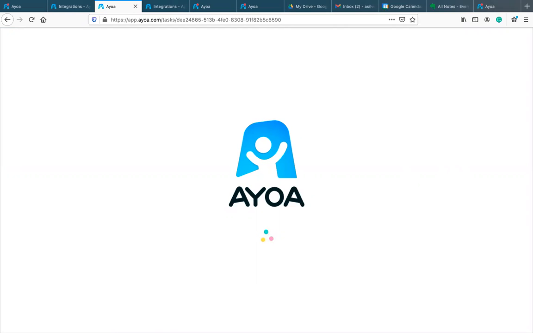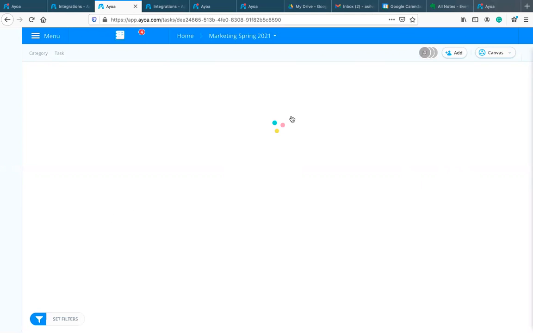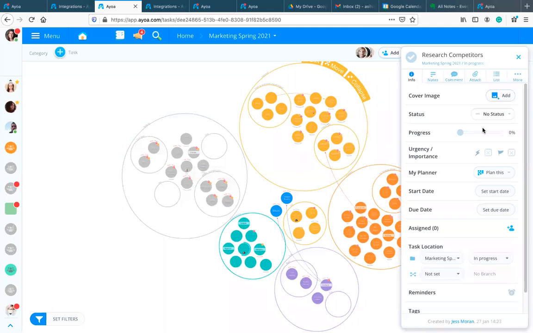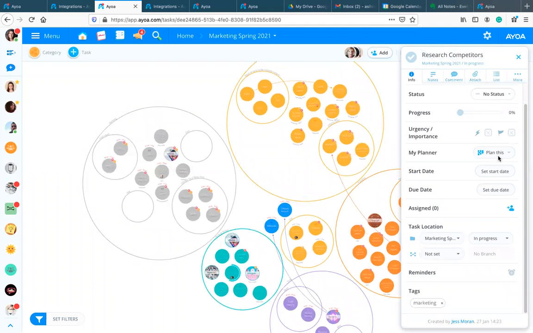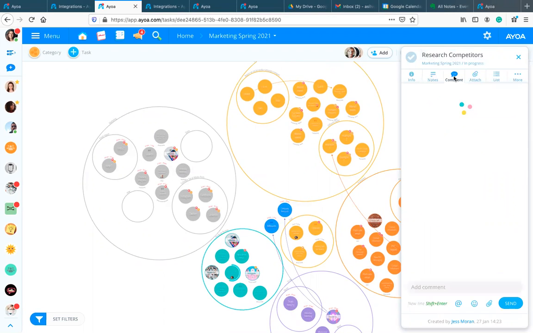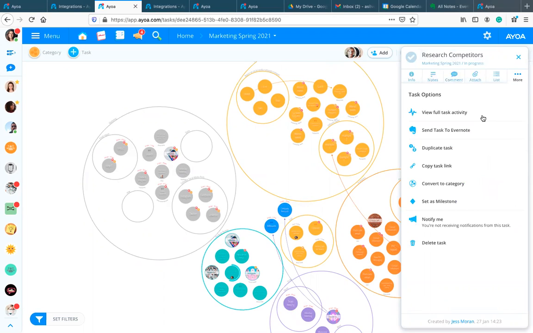And then we'll do it the other way around as well. There we go. So if you go to the More tab and click Send Task to Evernote, you can choose which notebook you want to add it in. As I haven't started any yet, it will just say First Notebook, and then click Send.